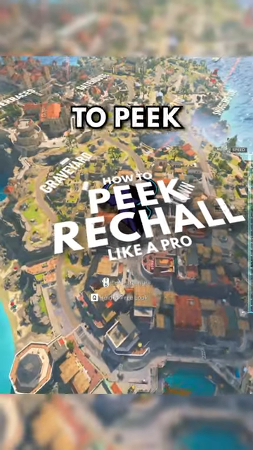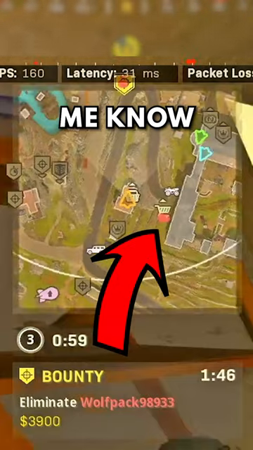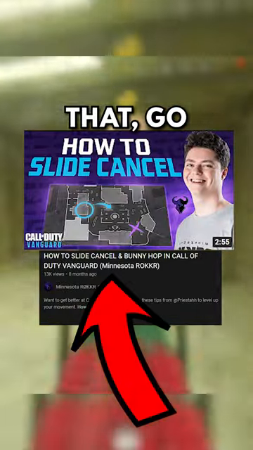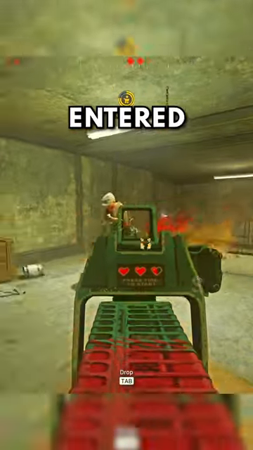Today I'm going to teach you how to peek and rechallenge like a pro in Warzone. I've just downed this guy, which lets me know his teammates are right around the corner. I'm going to slide cancel pre-aim, and if you don't know how to do that, go watch this video on our YouTube. As I down the first guy, I notice his teammates have entered the hallway.